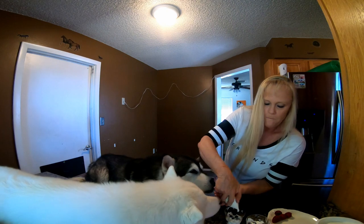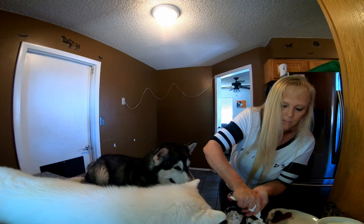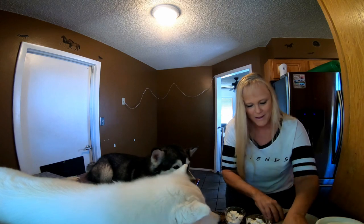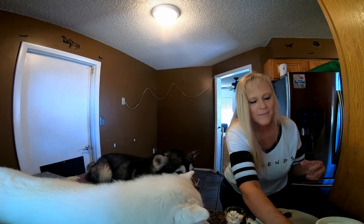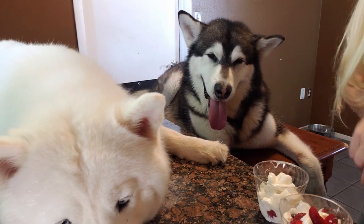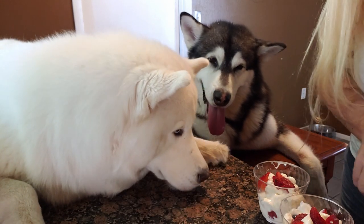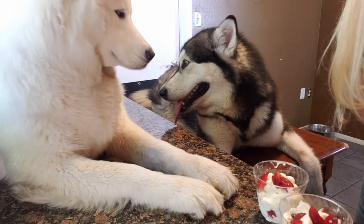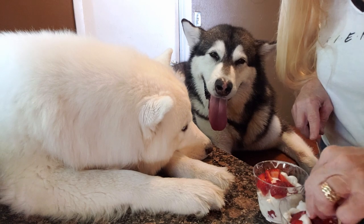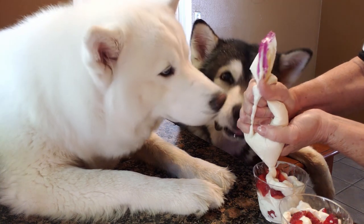Now we're gonna put a little more ice cream. Oh, that was yogurt. My bad. Okay, we're gonna put a little more yogurt instead of ice cream. And we're gonna take strawberries. We're gonna top it off with the vanilla ice cream. Oh yeah. This is a good way to get them to eat their fruits because they're not fans of fruit.